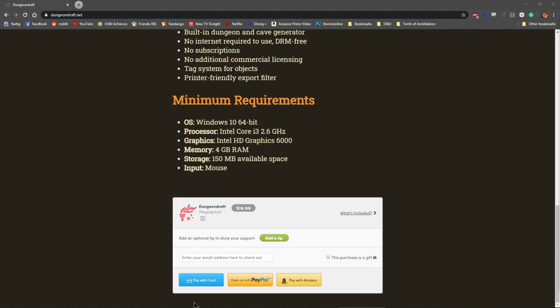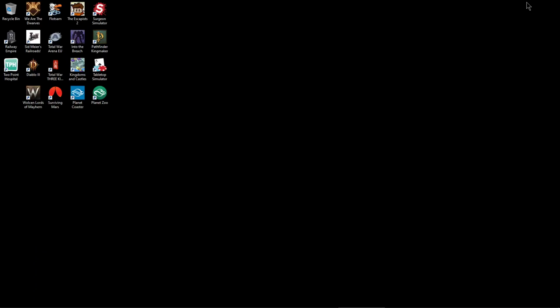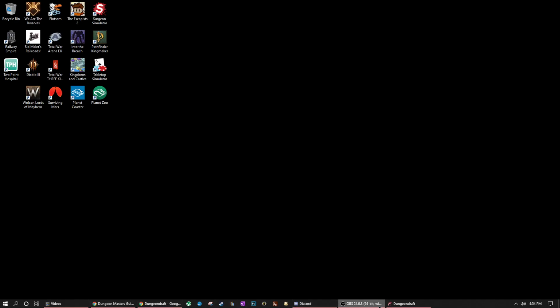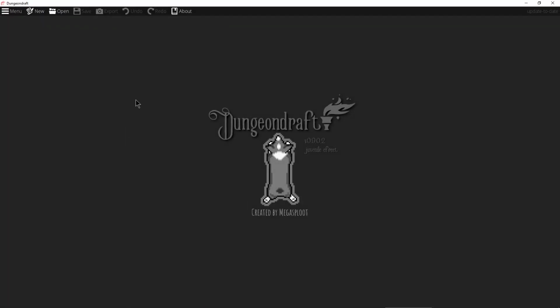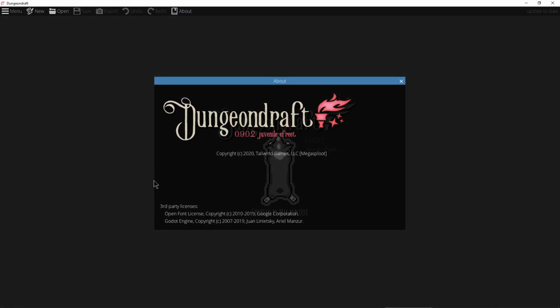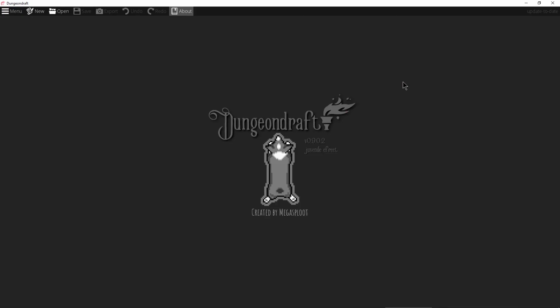And for those of you who don't recognize this little box, this is a Humble Bundle purchase box. So when you buy it, you are buying it through Humble Bundle. That being said, I do have Dungeondraft started up. So we are going to make a map. As you can see, it is in beta right now. It does cost $20. The same company that made this made Wonderdraft, which is the overland world map making software.